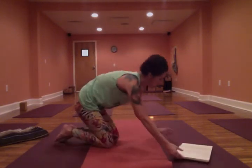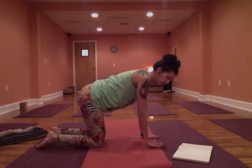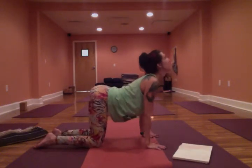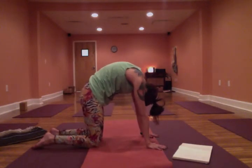We're going to go through our cat-cow here. So you want to find that neutral table. Those wrists under shoulders, knees under hips. Inhale, drop belly down, gaze up. Exhale, you tap chin toward chest and arch that back.